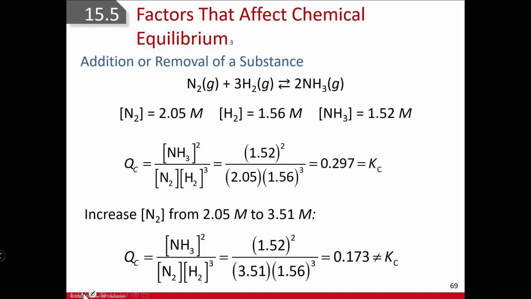All right, so let's look at our system here. So the first thing is you've got to have a balanced chemical equation. We've known this all along. You have to have the phases of matter. That's really important. You have to know that the reaction's reversible. So we see that the reaction is reversible. You know how to write the equilibrium expression or the reaction quotient expression. It's the products over the reactants raised to their respective powers. So you know how to do that.